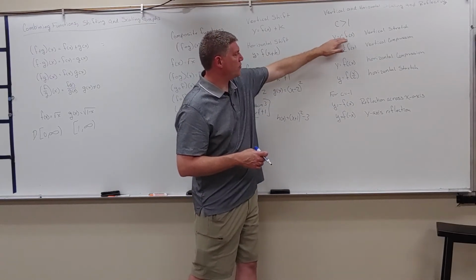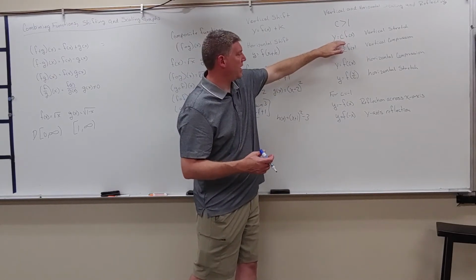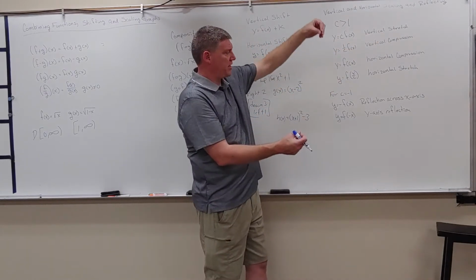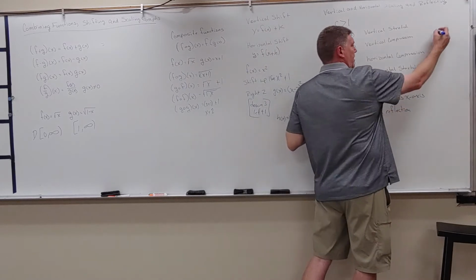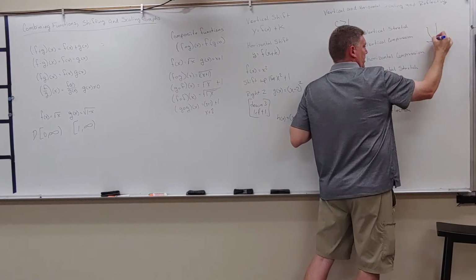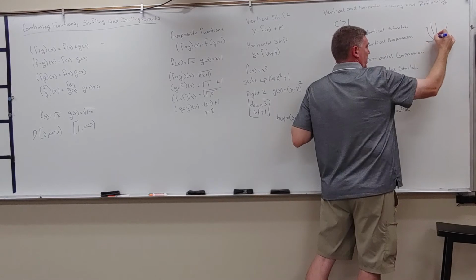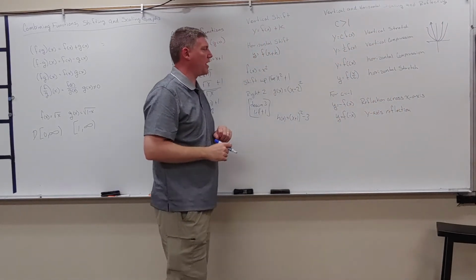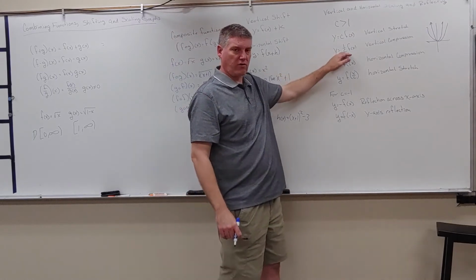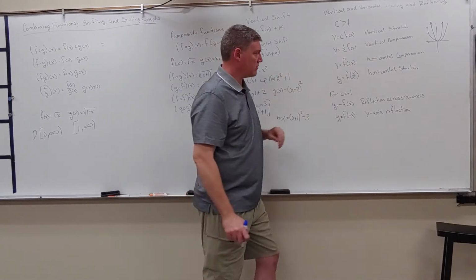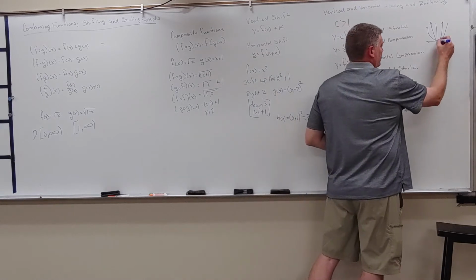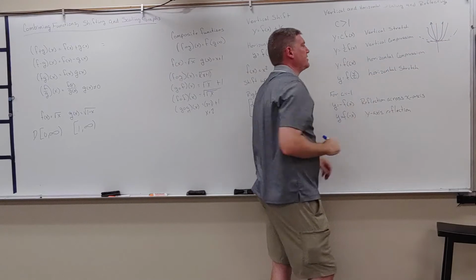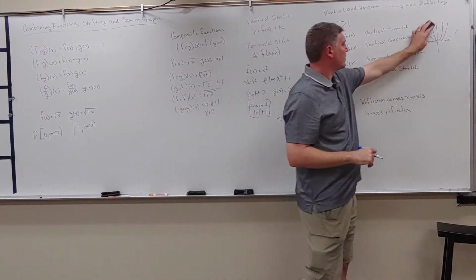Okay, so if c is greater than 1, and I have c times f of x, that's going to be a vertical stretch. So as I have my graph in here, let's say a generic x squared, if c is greater than 1, it's going to end up stretching it. It's going to pull it up, okay? Now, if I have 1 over c times f of x, that's going to compress vertically. So now it's kind of compressing it down vertically.